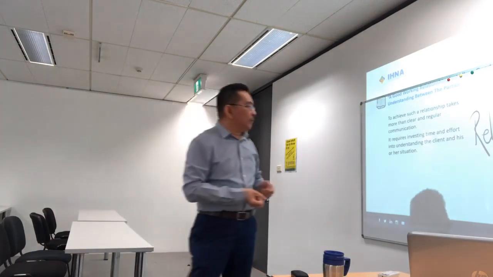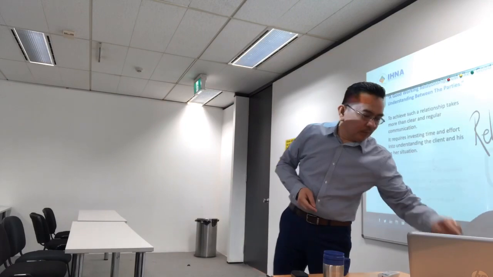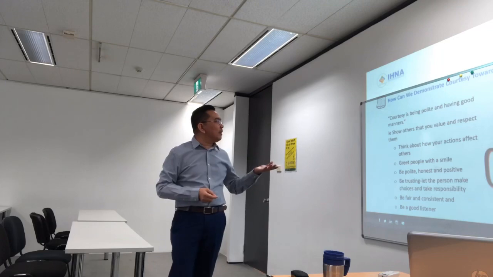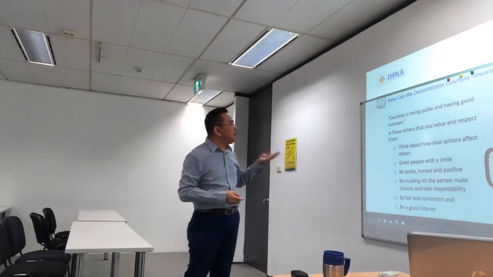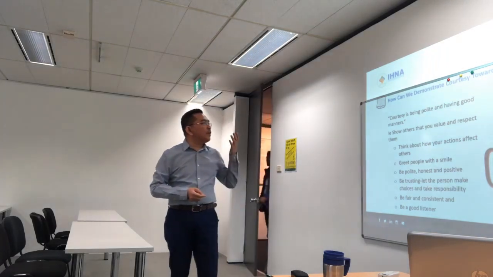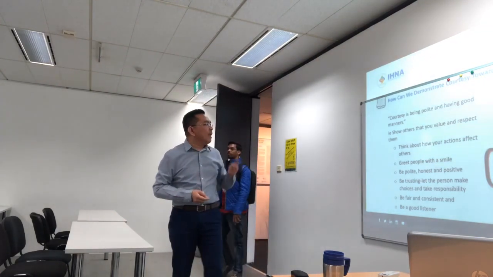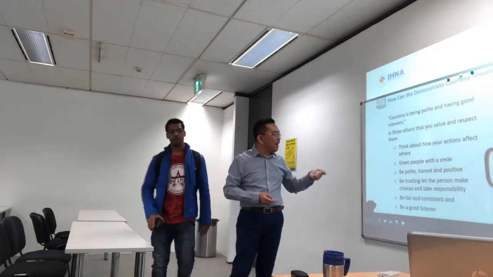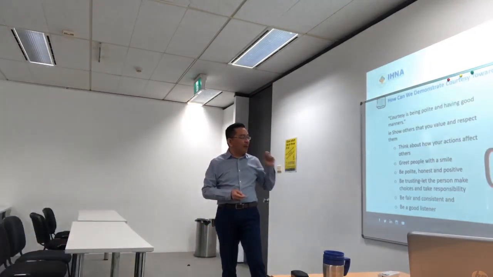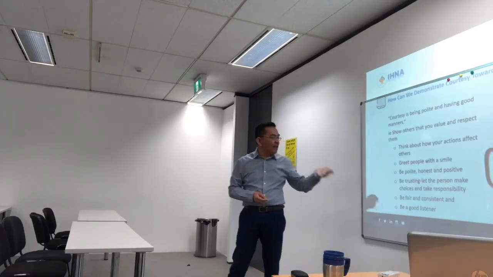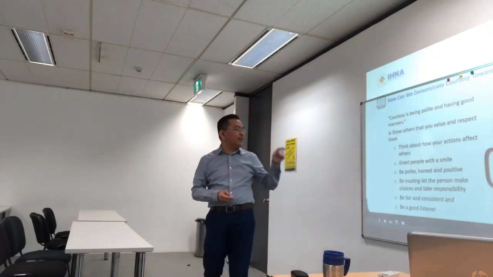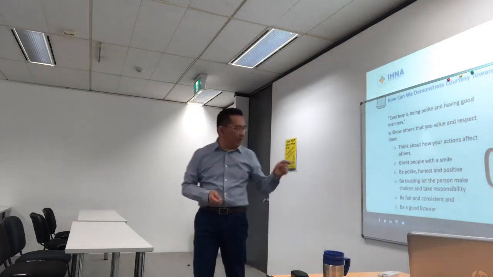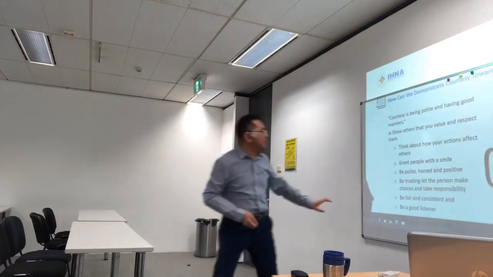Okay? Question. Next. How can we demonstrate courtesy towards the client? Courtesy is being polite and having good manners. For example, show others that you value and respect them. Think about how your actions affect others. Greet people with a smile. Be polite, honest, and positive. Be trusting. Let the person make choices and take responsibility. Be fair and consistent. Be a good listener. Okay, let's go through this one by one.